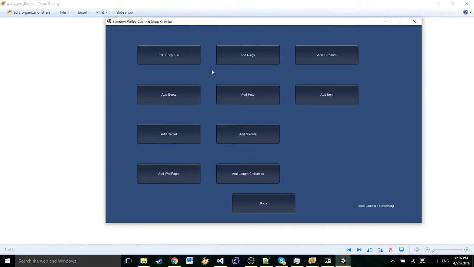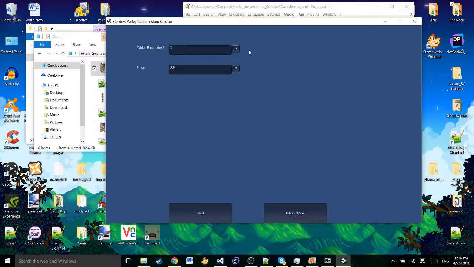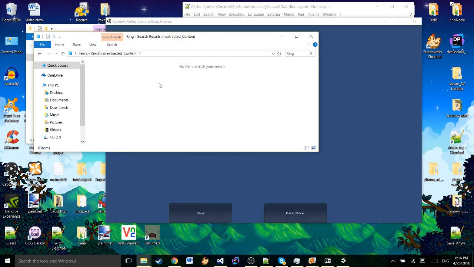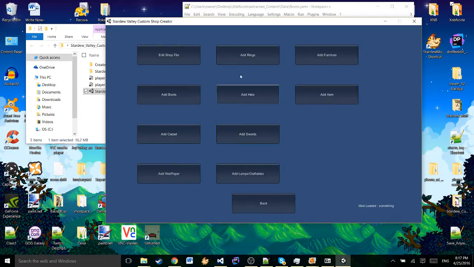Now wallpaper done, I'll add in a ring. I don't know where the ring indexes are stored. So let's look that up real fast. Yeah, for some reason they're just not here. I think they're created inside the game. So we'll say index 0, and I'll say 1998 will be my price.